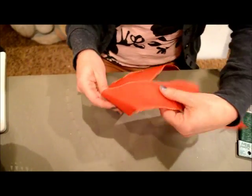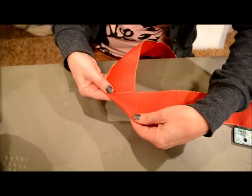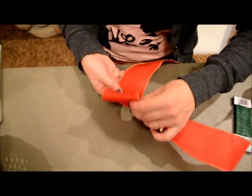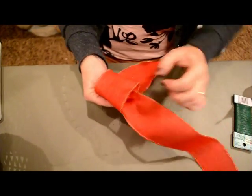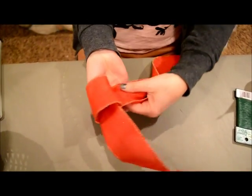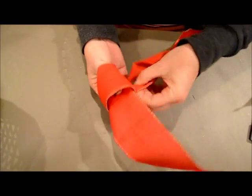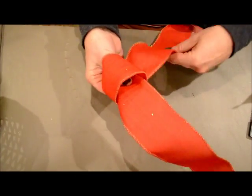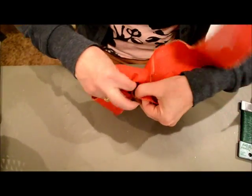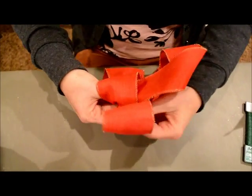You have to make your center. You're going to take it and fold it to like a triangle shape there. You're going to come toward you and then toward you again, okay? So that now is the center of your bow. Do you recognize that now? That makes sense? And now what you're going to do on the bottom is you're going to twist. You're going to turn it, okay? This works then if you're using ribbon that only has the pretty print on one side. And with this plain, it just makes it stand out better.